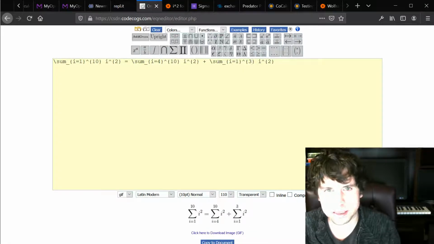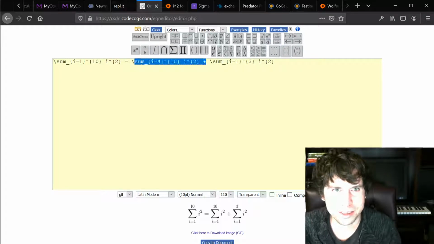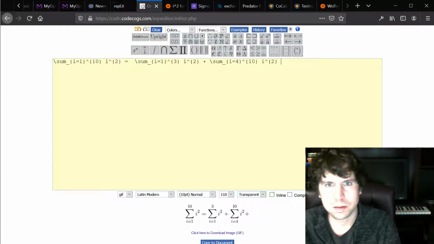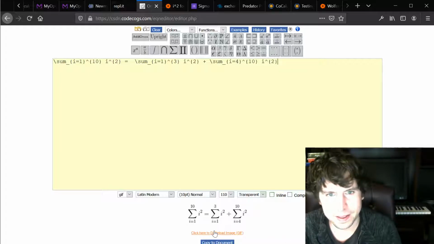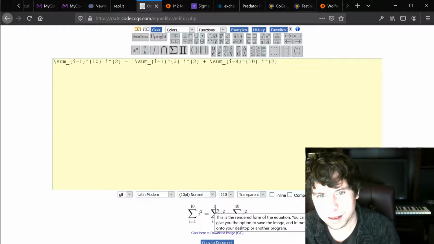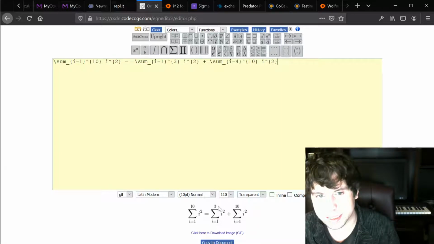Let me put those in opposite order. I could sum the squares from 1 to 3, and if I add that to the sum of 4 to 10, that's the same as a consolidated sum from 1 to 10.